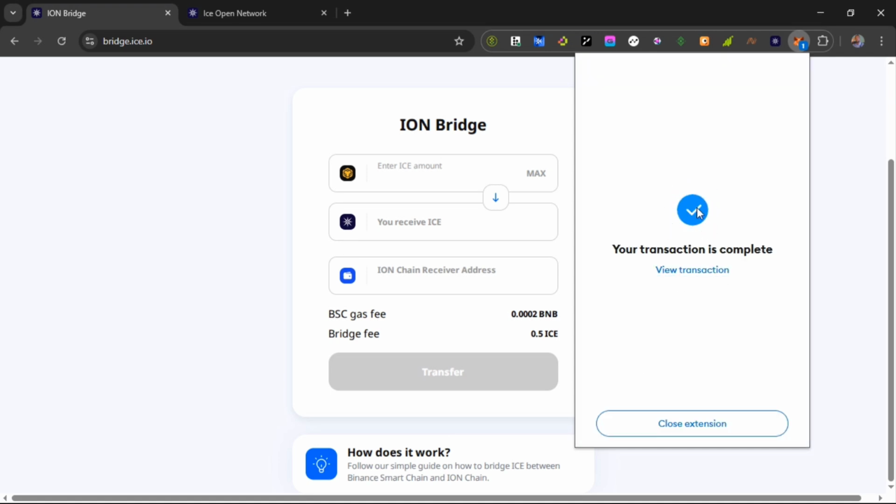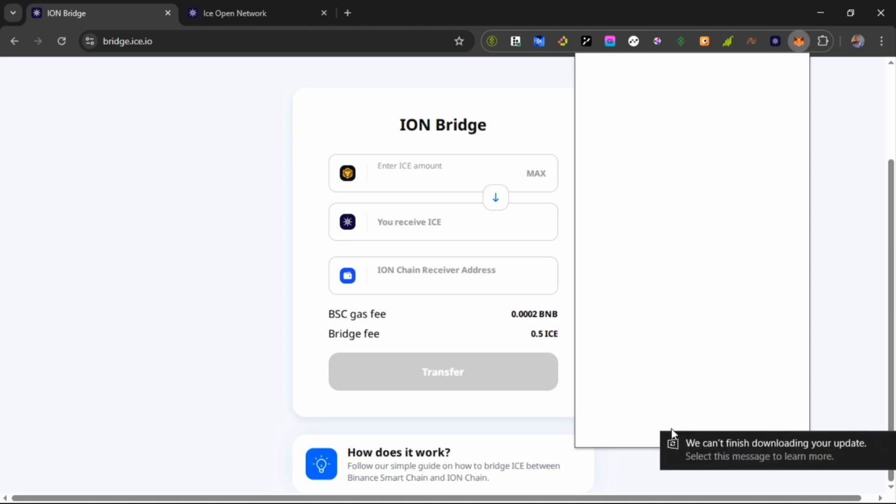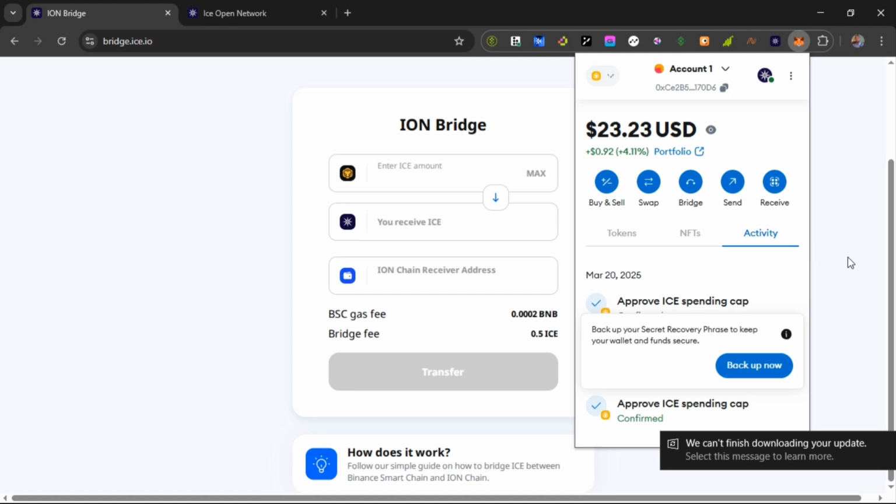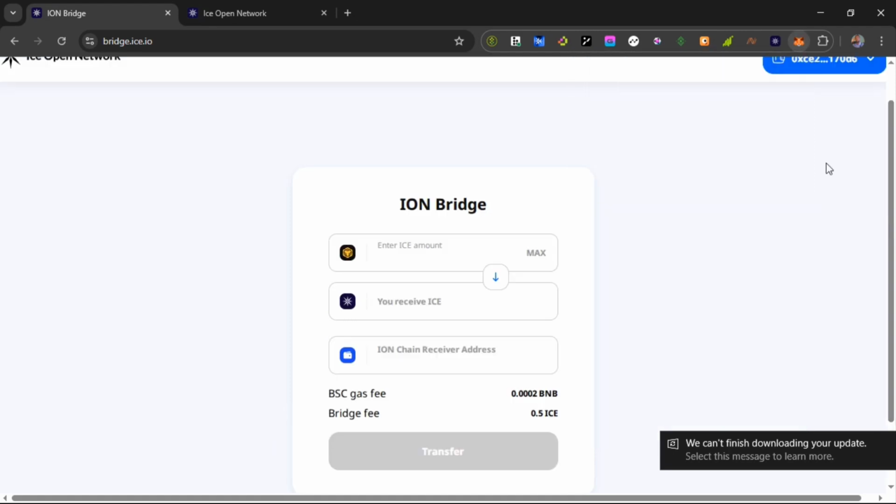Okay, so it says my transaction is complete. Let me see. Is the HICE still on this wallet? Okay, it's still here.